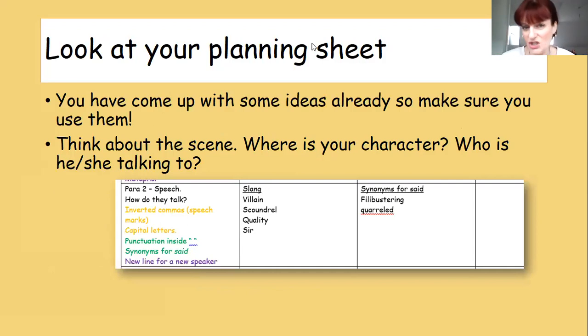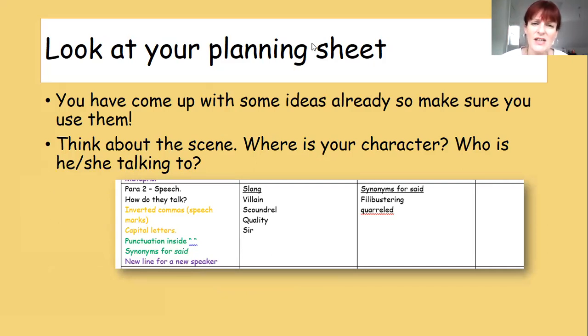Tour through speech there then. So look at your plan again. You should have already come up with some ideas. Use them. Don't bin them off. If you decide, oh, well, actually, they're not good enough and actually I've got a better idea, then that's fine. But do look. Don't have done all this hard work and then bin it.